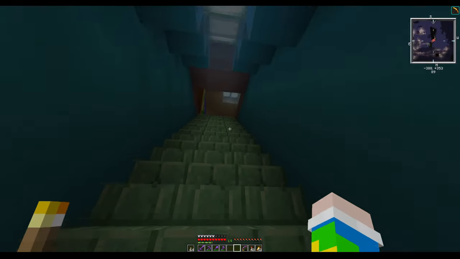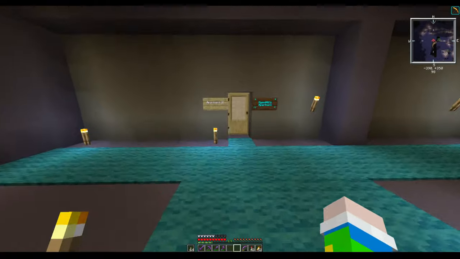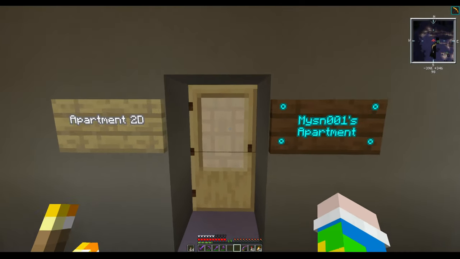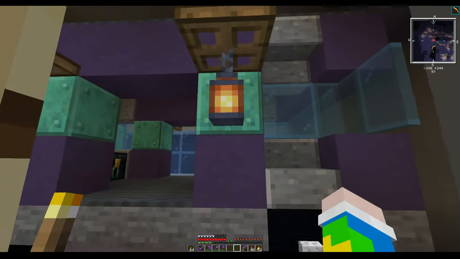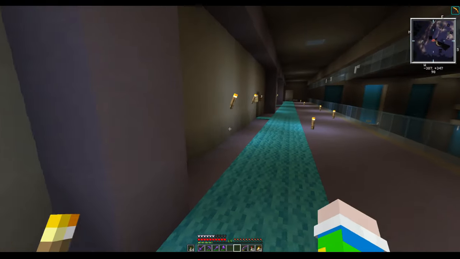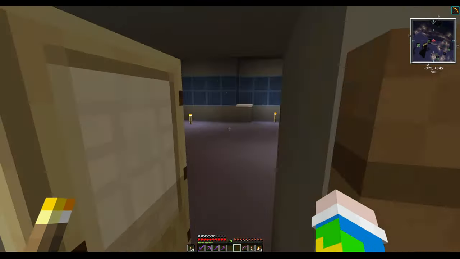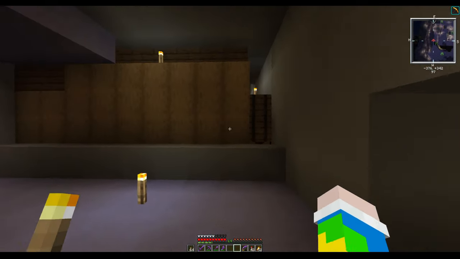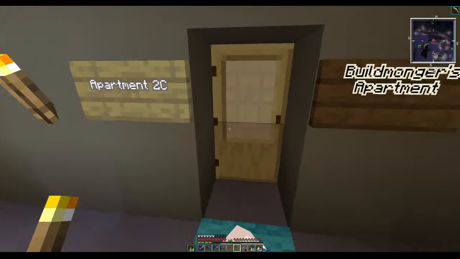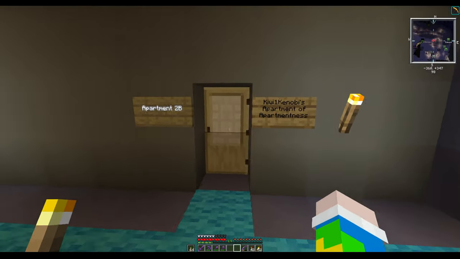So if we head to the second floor, here we have apartment 2D, which has been claimed by Myson, who has somehow managed to park a van in it. We have apartment 2C, which has been claimed by Buildmonger. Buildmonger also hasn't really done anything here yet. Of course, there's no time limit on these. People can take as much time as they want.